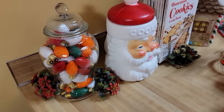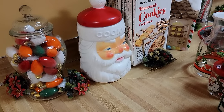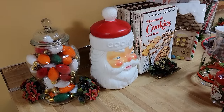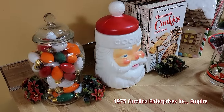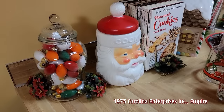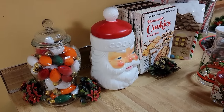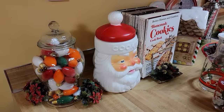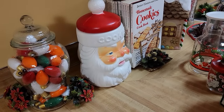That was crazy. I've shown you my Santa cookie jar that's considered a blow mold for quite a few Christmases now. It's a pretty common, cutesy cookie jar that a lot of people have. I store some of the refrigerator magnets of gingerbread boys and other cute cookie ornaments that I've thrifted for many, many years and just love adding to my crazy collection for the refrigerator. So I store them in there and a couple of ice buckets.